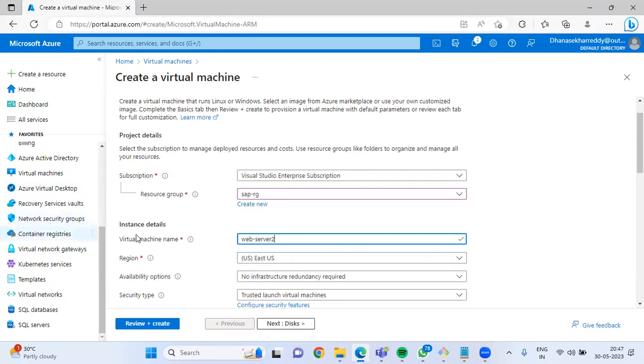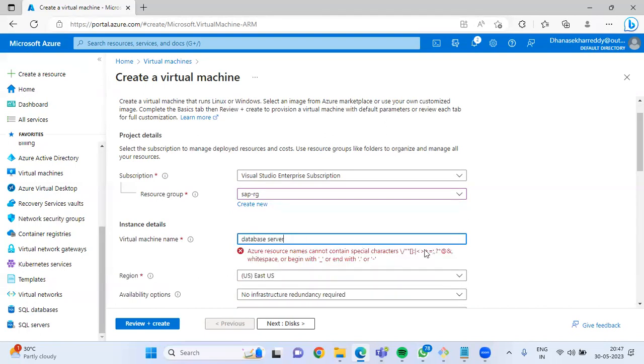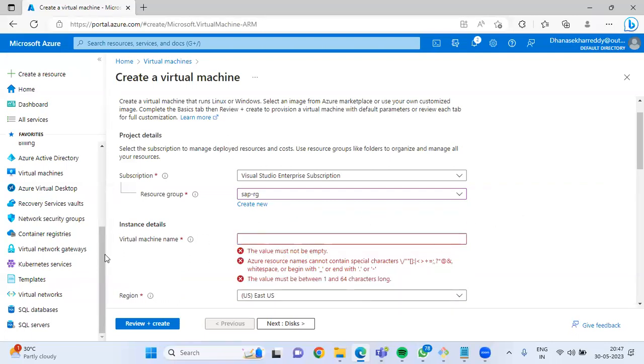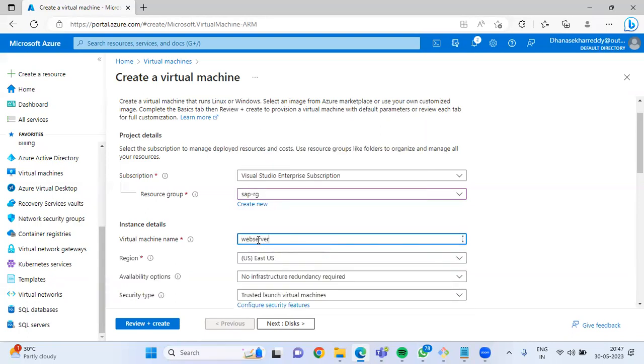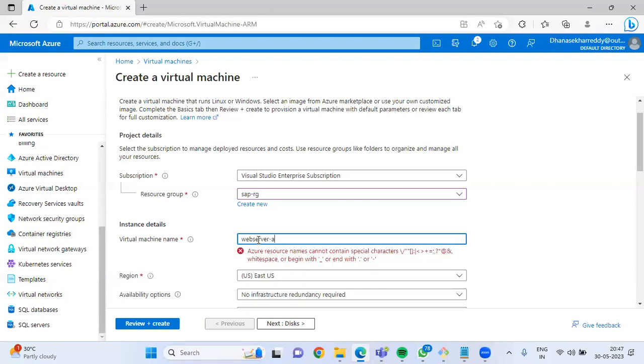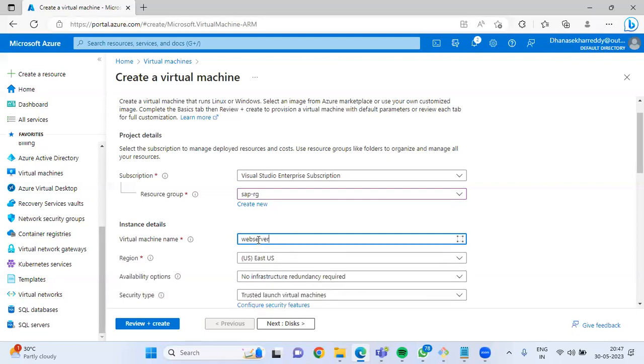The server name can be anything. We have a web server, we have an application server, which differ depending on the role you are going to install. Or a SQL server or database server. Got it? Clear? Now have a look. Here I am calling this virtual machine web server Java. Any name is fine. Web server 09.